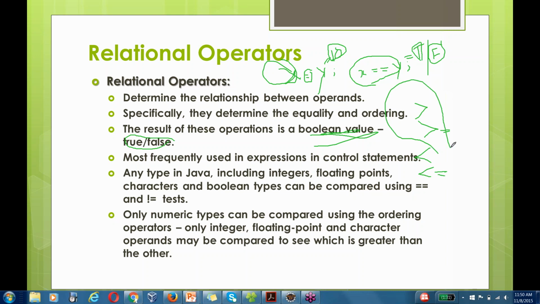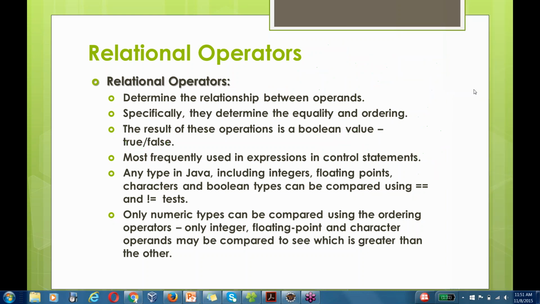You compare two values, like is x greater than y, or x greater than or equal to y, x less than y, or x less than or equal to y. That is what you use for ordering, either for finding out whether two numbers are equal or unequal, or which is greater or less.